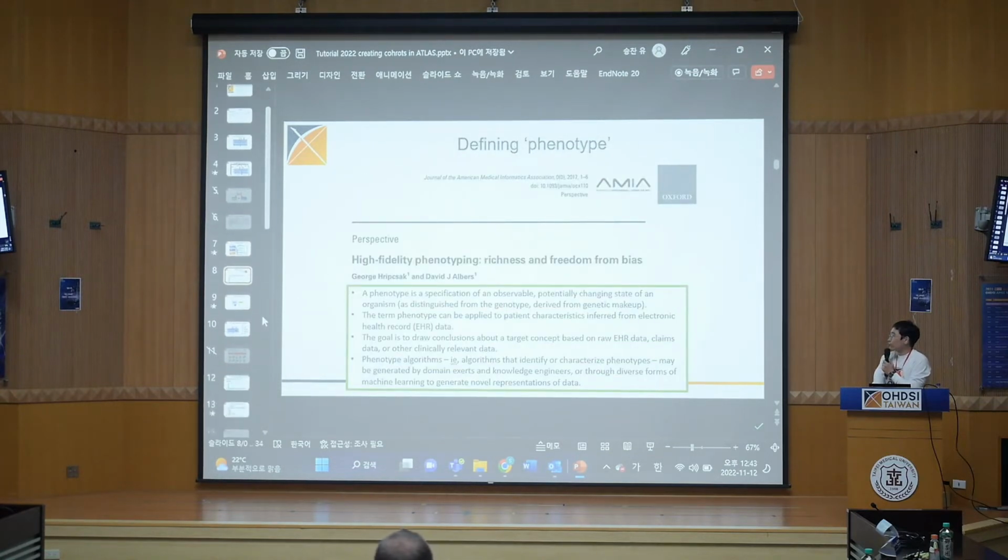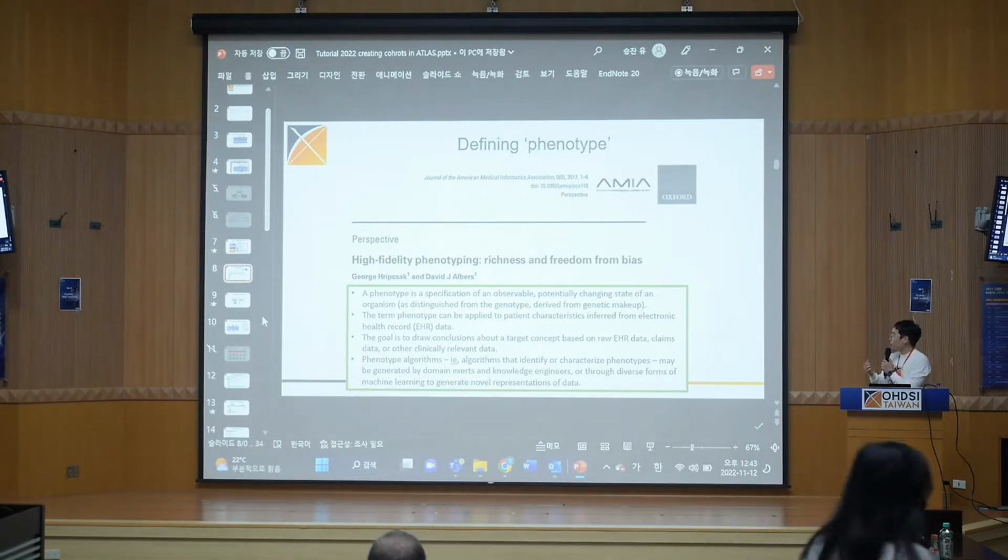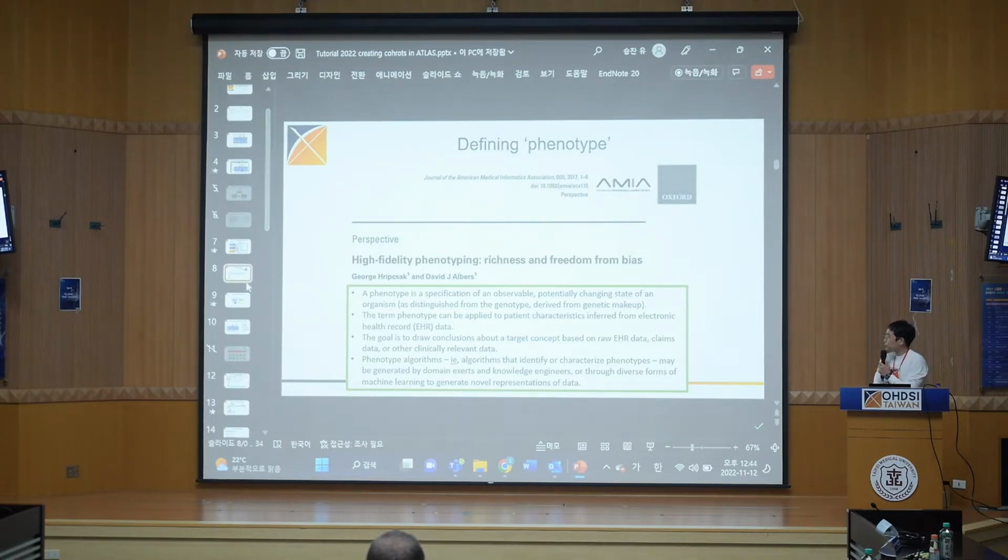We usually call that a phenotype in the informatics field. In the informatics field, we think that a phenotype is a specification of an observable potential change in status of the organism, and it can be applied to patient characteristics inferred from EHRs or claims data.